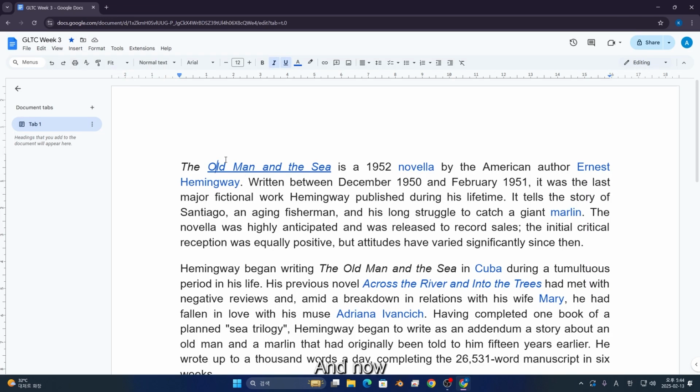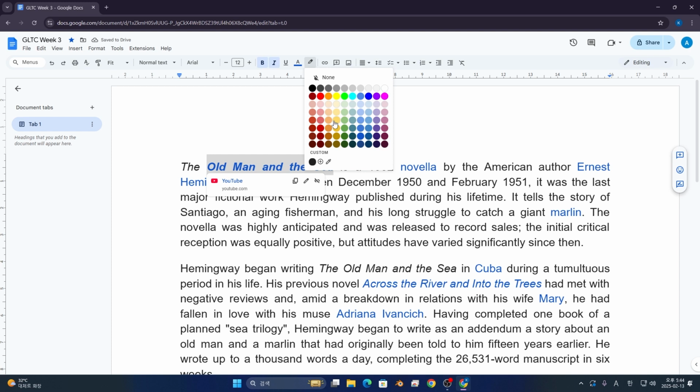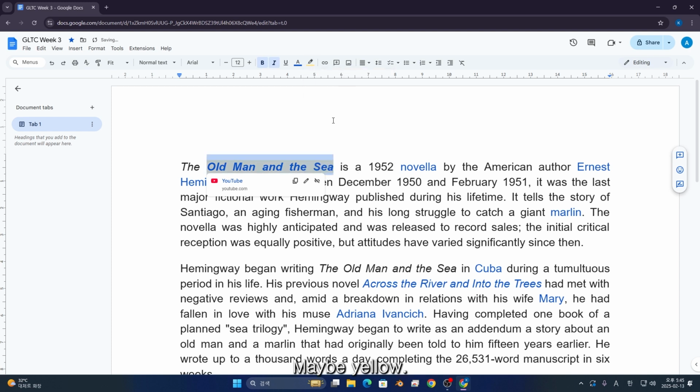And now, using the skills we learned before, we're going to customize this. Simply select this. I don't want the underline, so I will remove the underline. Maybe make it bold with a highlight. Maybe yellow, like this. Let me customize more. American author.